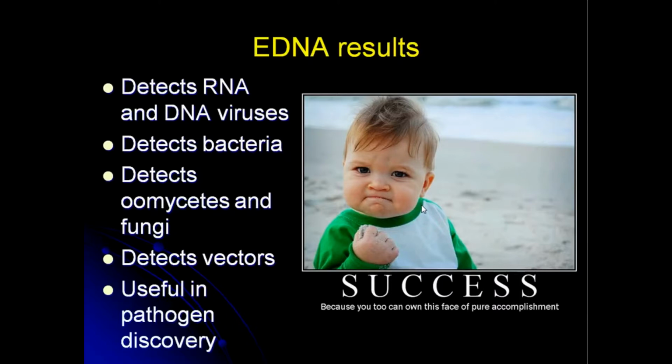What APHIS needs, what regulatory agencies need, is a system wherein they can ask: is this pathogen present, and only this pathogen present? Because I don't want to have to go back to the farmer and tell them, no, you don't have plum pox, but you have 6 other potyviruses, Phytophthora, Pythiums, as well as some Vaccinia. They would prefer to have just the assay for the pathogen that they're interested in, and this particular system does that for them.